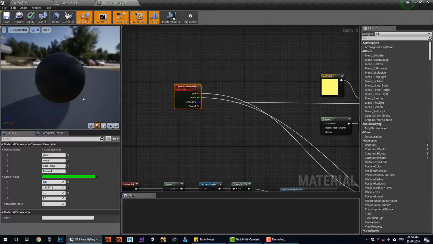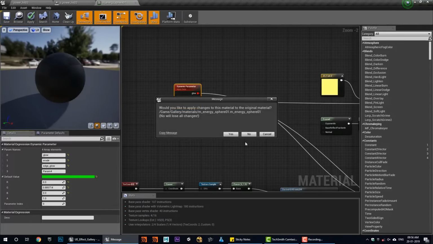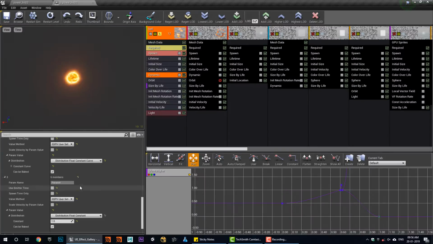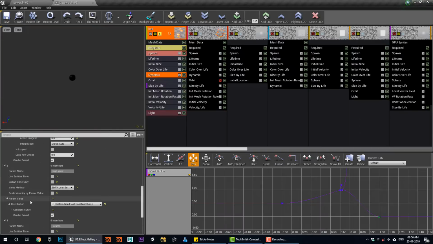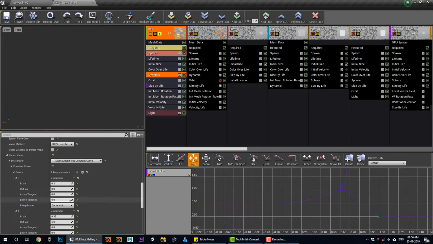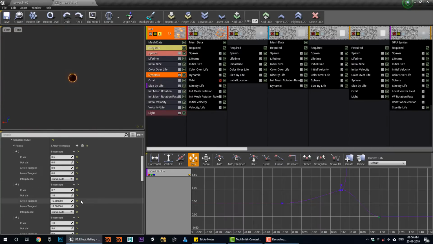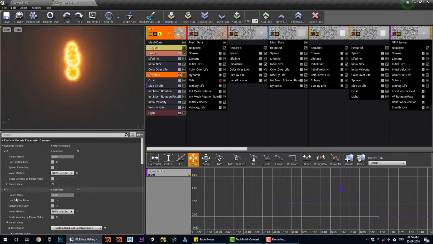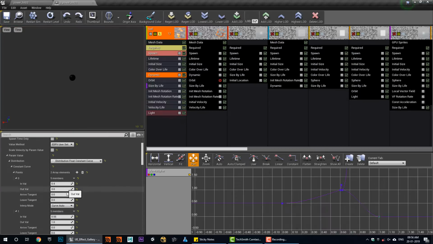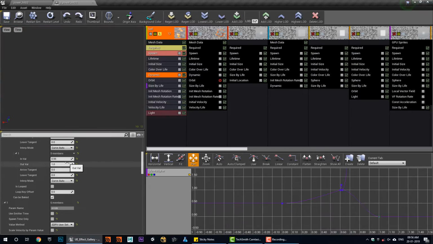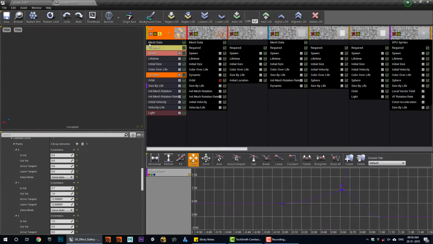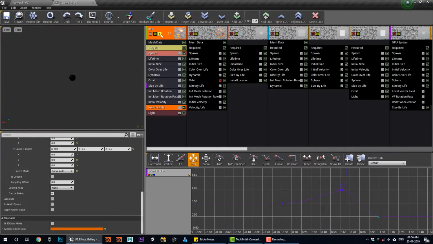So I animated these things here in the dynamic parameter. First I animated edge glow, it starts from 0.2 to 3, then the full body glow starts from 0.4 to 0.55, then erode from 0.6 to 1. Okay, and it's going up because of velocity over life.